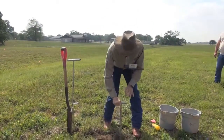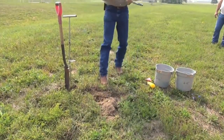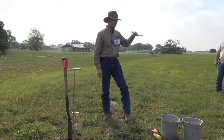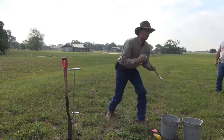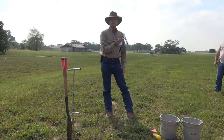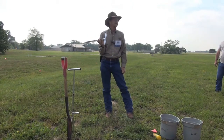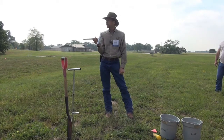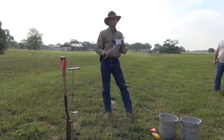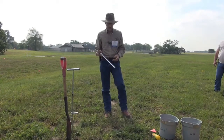Already pre-marked. You come in, you pop your core, and you're done. That's how fast you just got your sample — there's number one of your twelve to fifteen cores that you're going to put into that bucket for each individual management area. It's management area based. The area has to have similar soils, it has to be managed similarly over time, with the same crop basically grown on that particular area.